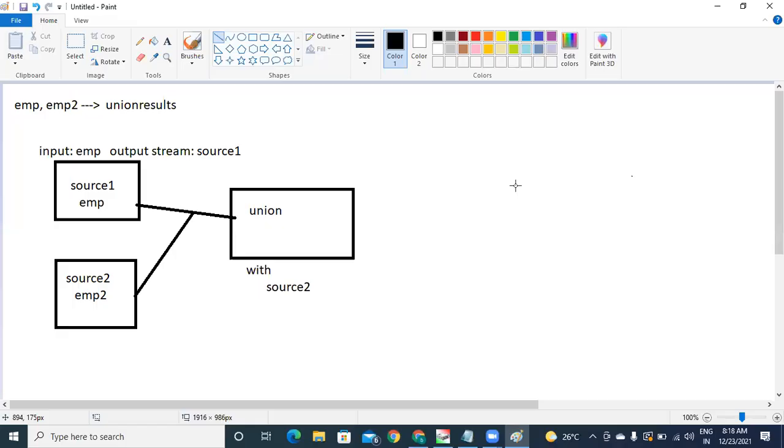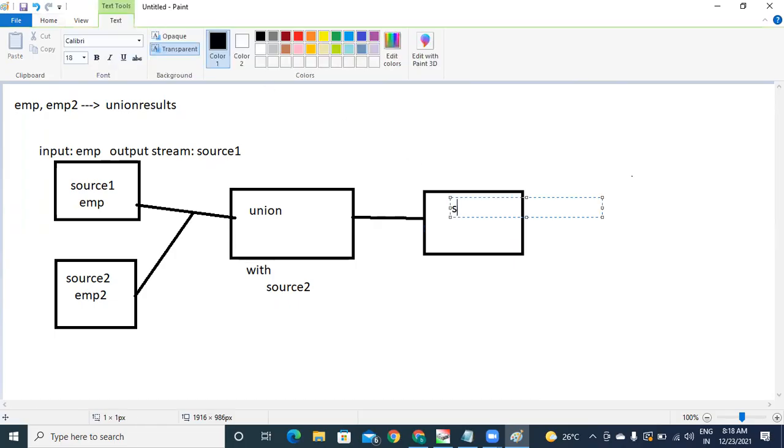That's it. So for this union, I will attach one more transformation, that is sink transformation. In the case of sink, you will give data set of union results. Now, whenever you validate and debug this, automatically the data transportation will happen. But in the back end, what will happen is Spark cluster, the Databricks cluster, will be executed. Spark will always write data into partitions.